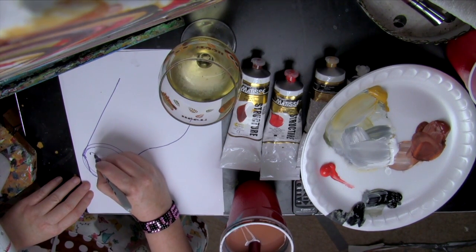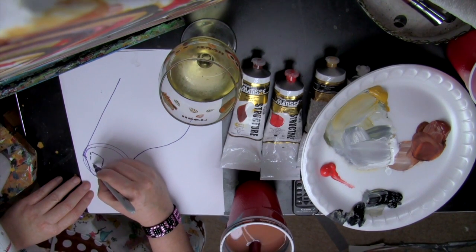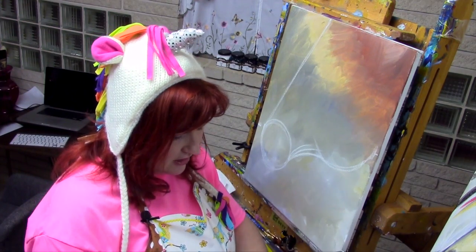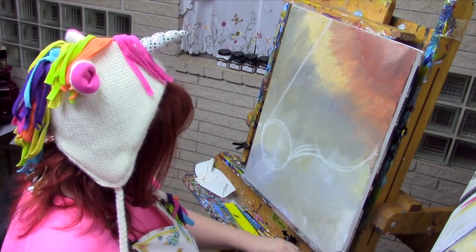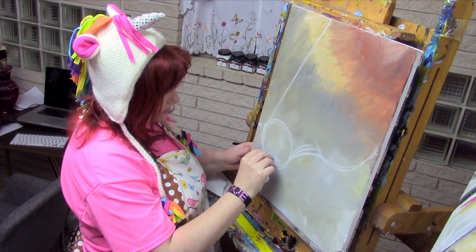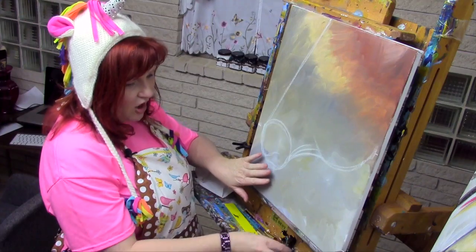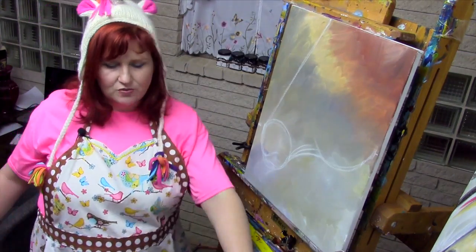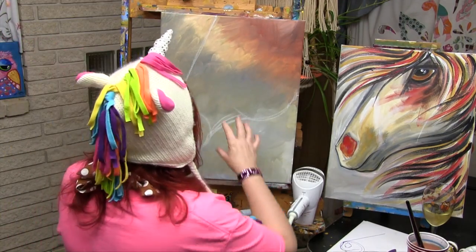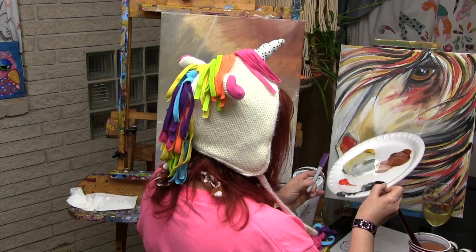And the nostril, right, is more of a diamond than you might think. So if you can get that diamond in there, you're going to really be able to draw this nose out and sketch it out a little bit with your chalk. So you sort of know where it's going to be when it goes in paint. It may be hard for you to see here, which is why I have the drawing on the paper, okay? All right, so we're going to paint in his face. I'll bring my paint back over and we'll come back to drawing when we're going to do the eye.